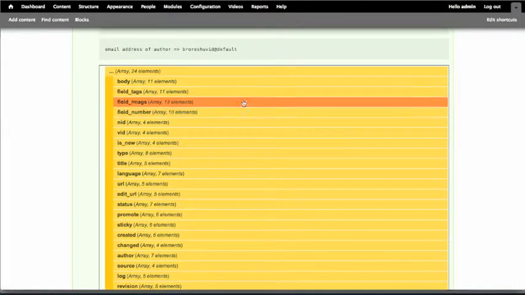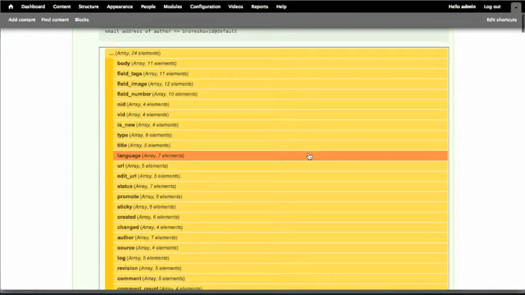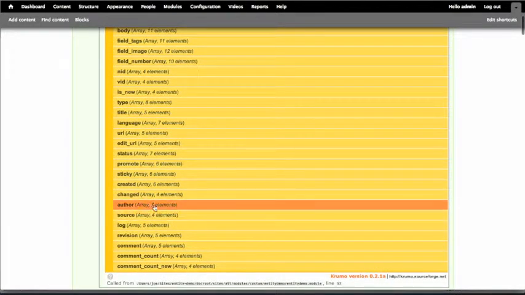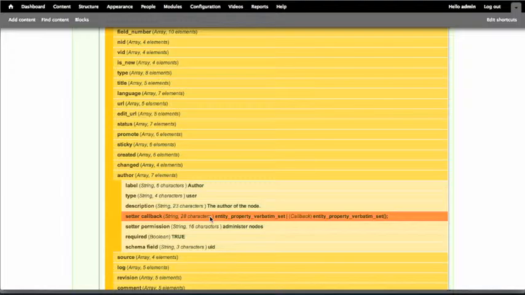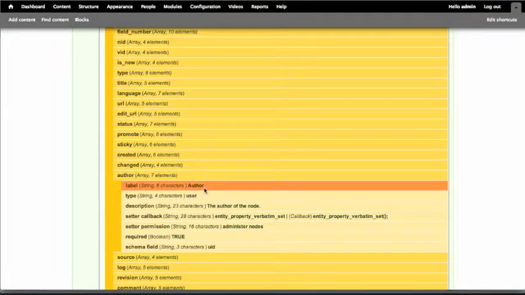This tells me that I could do things like use the metadata wrapper to get at the values of each tag. I could, if I wanted to, get the UID, for example. This also shows that here, the author, which we just took a look at, which is of the type user, I can get more from that by using the chaining method and chaining multiple of these wrappers together and accessing the methods or properties on this user entity as well. What if I wanted to know more about what I could access on the author property?